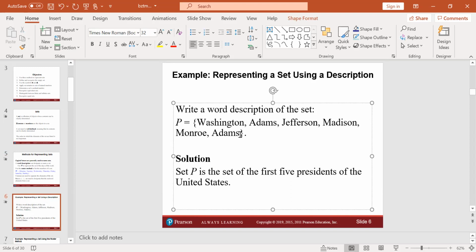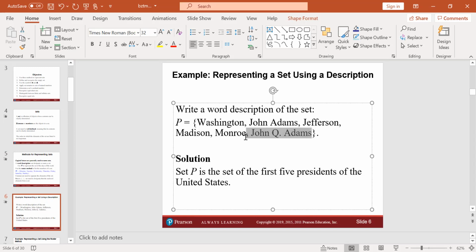And so we're going to see that that actually gets us into some sticky trouble because repeated elements in a set are not necessary. If I see Adams twice in the set, I throw out the second one, except in this particular case, they are 2 different men. This was regular John Adams. This was his son, John Quincy Adams. So then I wouldn't throw them out.